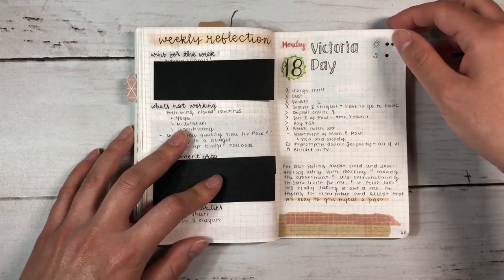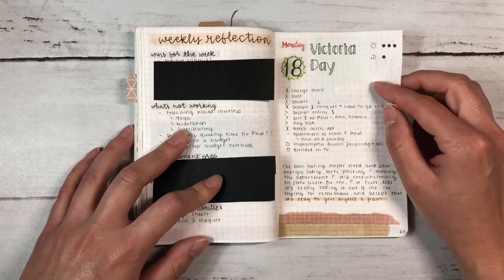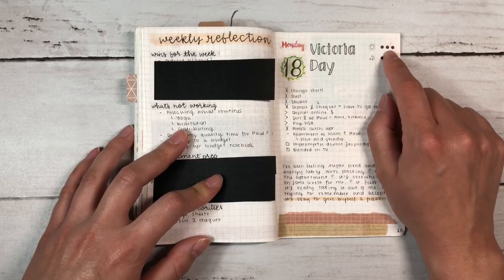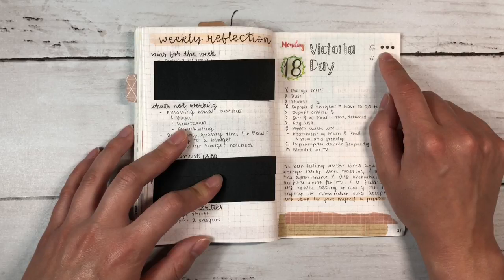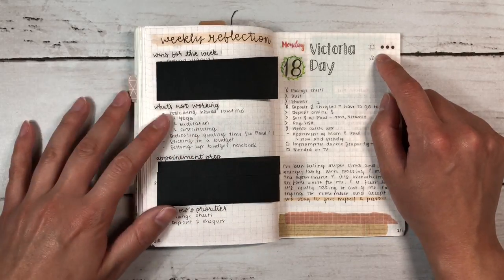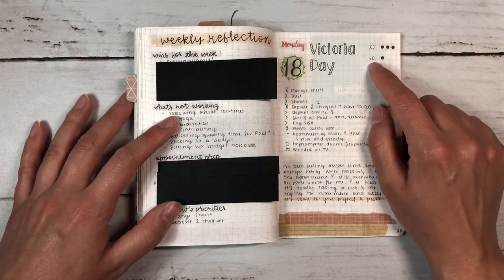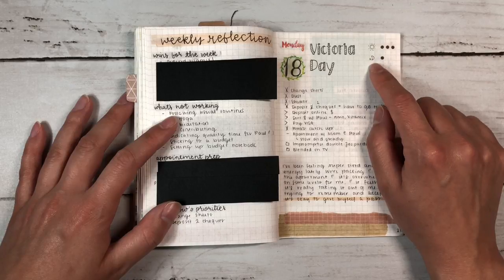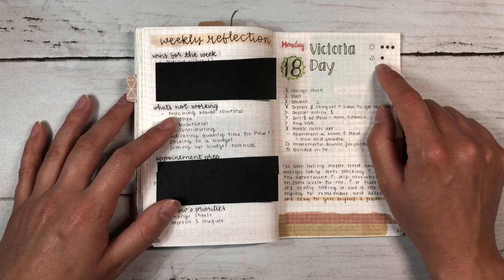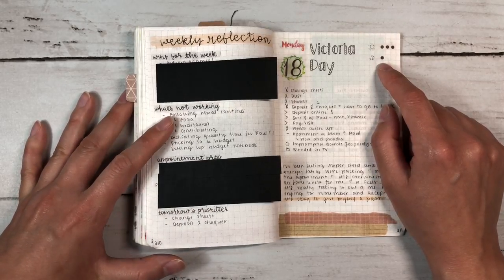Victoria Day. I believe this is the week that I set up a plan with me, and you'll see me trying a few different ways to track my morning routine. Now that I am further into the routine, I know it stands for movement, mindfulness, and mastery. And I also added one thing to my evening routine so far, which is to fill up my tumbler with ice water before I go to sleep so that it's ready for me first thing.